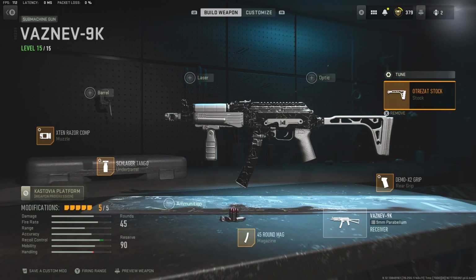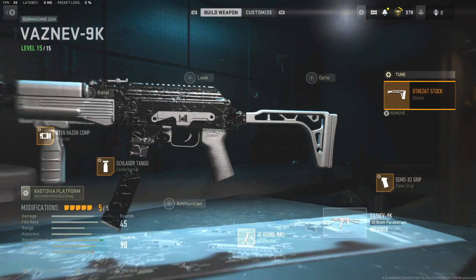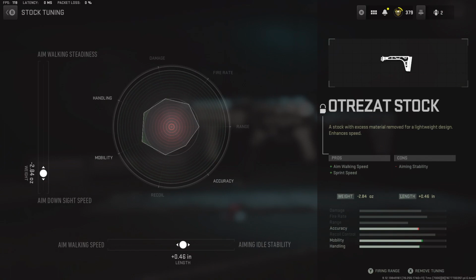And finally, we're going to use the stock that will actually make our sprint speed better than the 74U, because what does it do? Increase our sprint speed and aim walking speed. It's going to make the mobility on this thing much nicer. And for the tuning, I go towards ADS speed at negative 2.84, and I go towards aiming auto stability at plus 0.46.